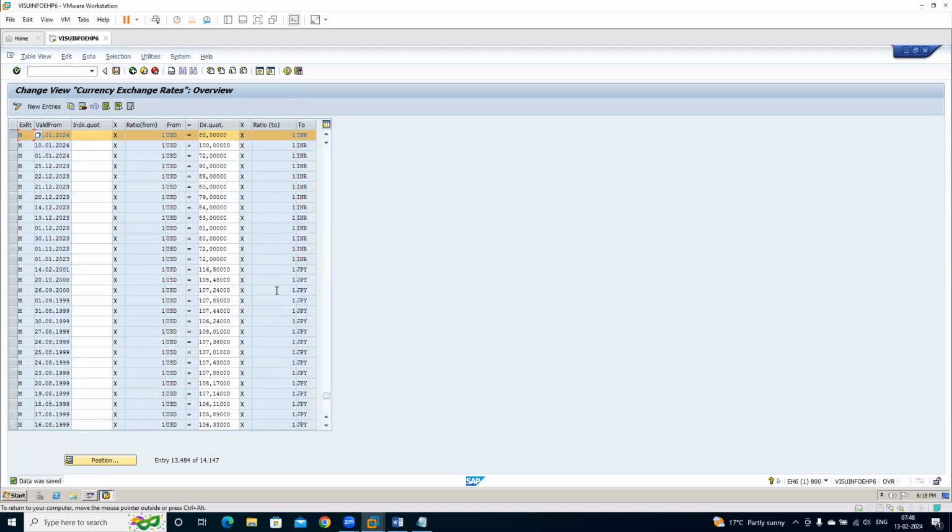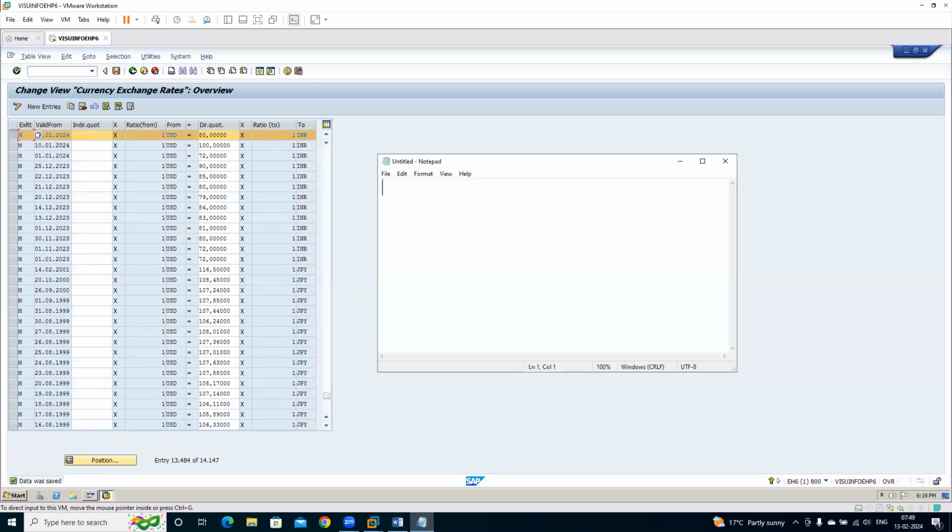I'll take time and do the payment on 15th of February, or 1st or 10th of February. That is my payment terms. Let me put it like this: on 1st January I purchased something in USD, and at that time it was 72. Say I purchased something for 100 USD, and what is the value?